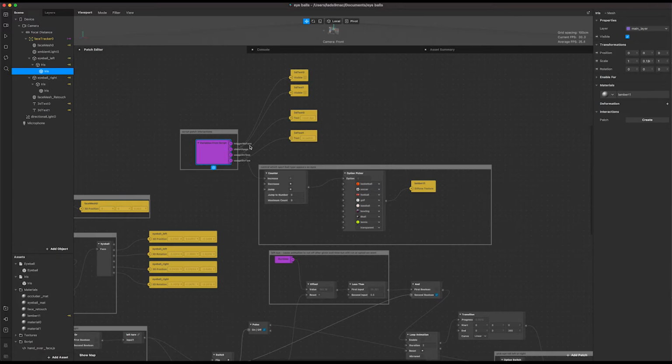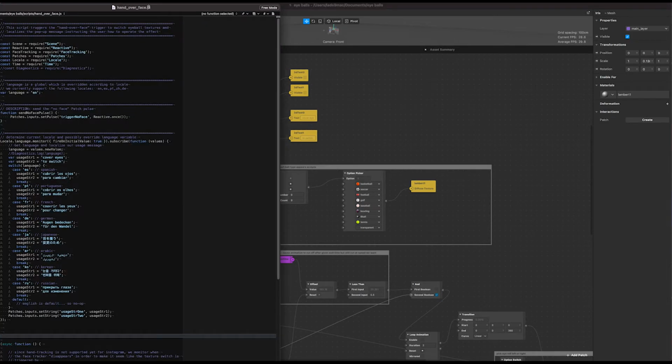Trigger no face causes the counter to increase for the option picker to change, and show usage is just a Boolean that controls the visibility of the pop-up text lines. And finally, usage string 1 and 2 control the actual text of those pop-ups so that I can localize those. So let me jump over to the script here.